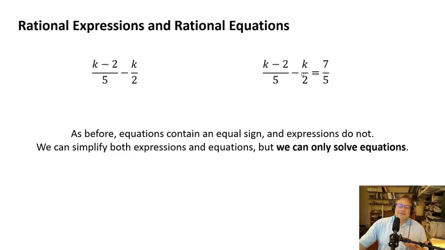This may seem to be something pretty minor, but in reality it's pretty major, because these expressions we can only simplify. We can only play with them and add them and subtract them. We can't actually find out what the value of k is in this case, or the value of any other variable. It's only when we have an equation that we can actually solve for these variables here. So we can only solve equations, we can only simplify expressions.